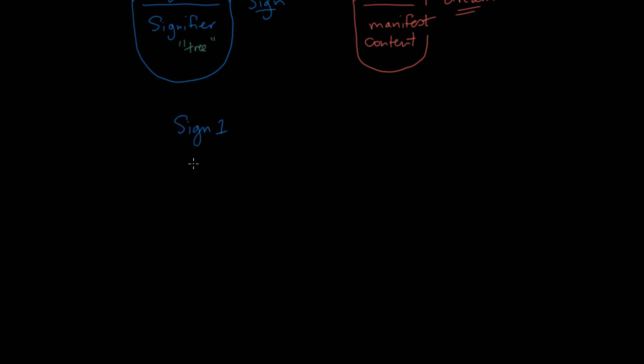And Barthes sketches this out somewhat. So again, we're going to have a bit of overlap with what we talked about. Let's say that we have sign 1. And of course, as we said before, we have the signified. I'm just going to shorten this. And we have, well, actually, you should write it out because it's going to be confusing otherwise. And we have the signifier. And all of this, put it in a box. This is sign 1. Now, what he's saying is that what happens in myth, is that all of this sign 1, I'll just use a different color here to make it clear. All of this sign 1 becomes the new signifier. And this signified has a new signified attached to it. And we call all of this together sign 2.